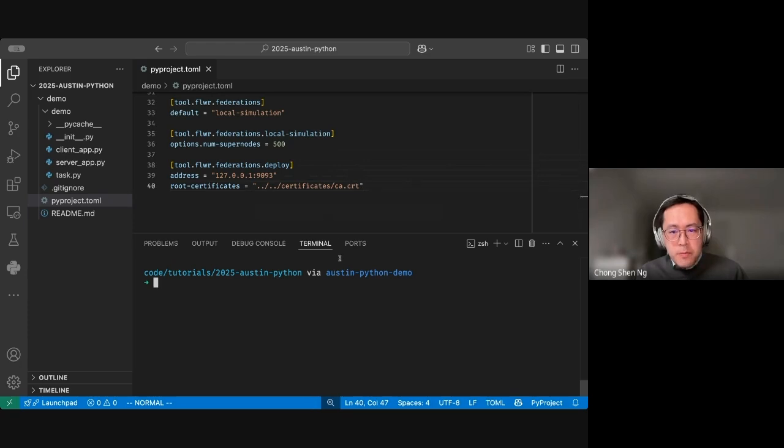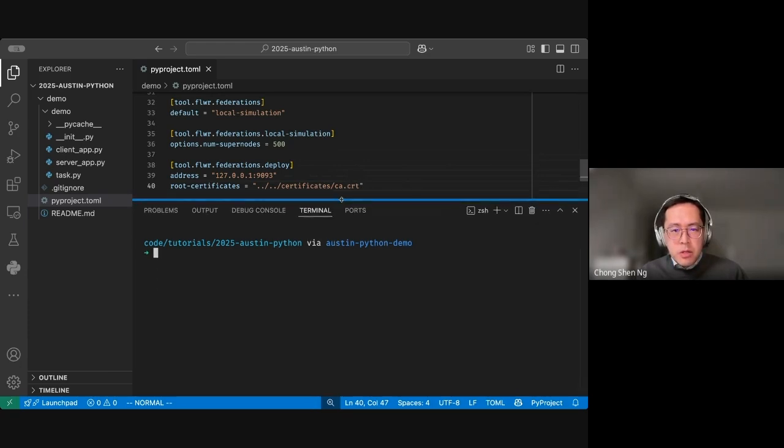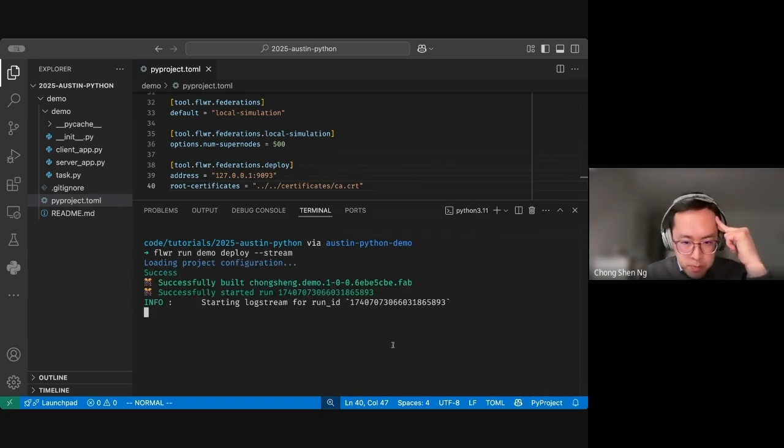Yeah, and that's it. So now in the terminal, I can run the same thing with a slight change to the command. In this case, I'll do flwr run demo, the name of the app. I will point it to the federation, which is deploy, and I will stream the logs as well, so I can see it appearing. So let's do that.